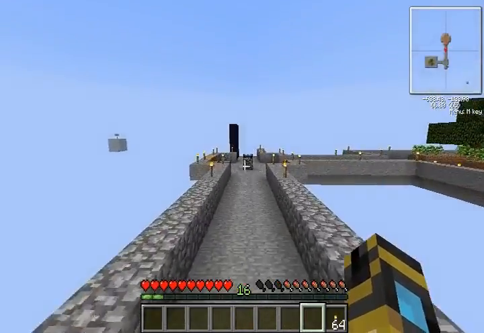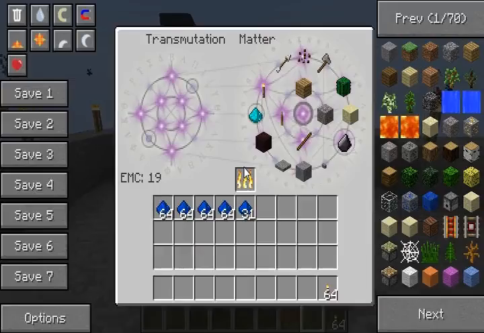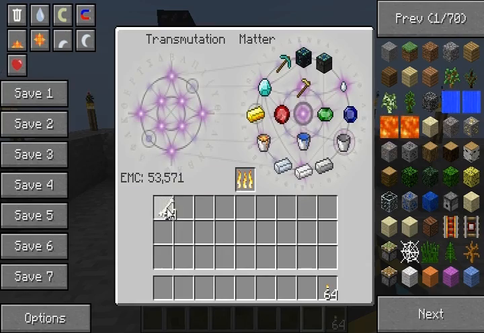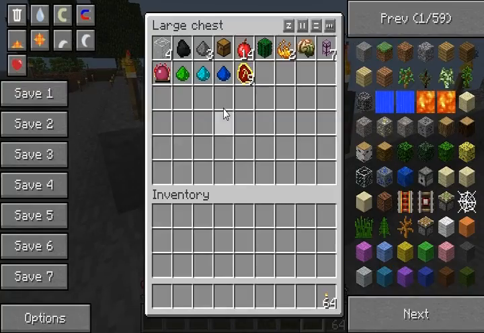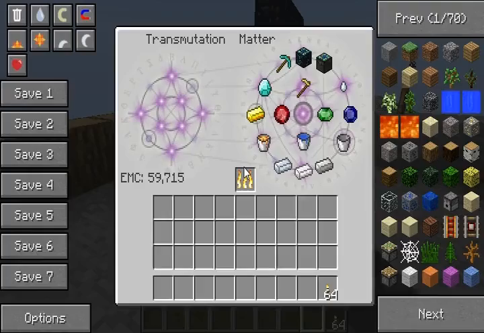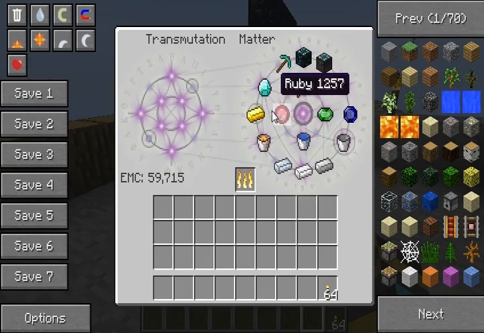So, we're just going to go craft ourselves up a couple swords, and we'll do that by putting these in here. Oh, and by the way, I put some covalence dust down there to convert everything into matter so that I could put it in here. It's looking like we've got about 59,000 EMC, so that's pretty good.